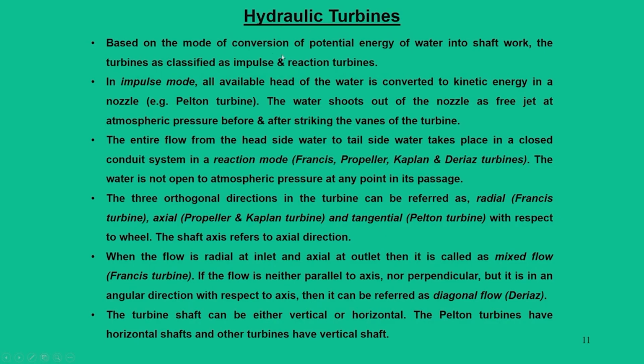Based on the mode of conversion of potential energy of water into shaft work, the turbines are classified as impulse and reaction turbines. In impulse mode the available head of water is converted to kinetic energy in a nozzle, and then the water shoots out from the nozzle as a free jet at atmospheric pressure before and after striking the vane of the turbine.